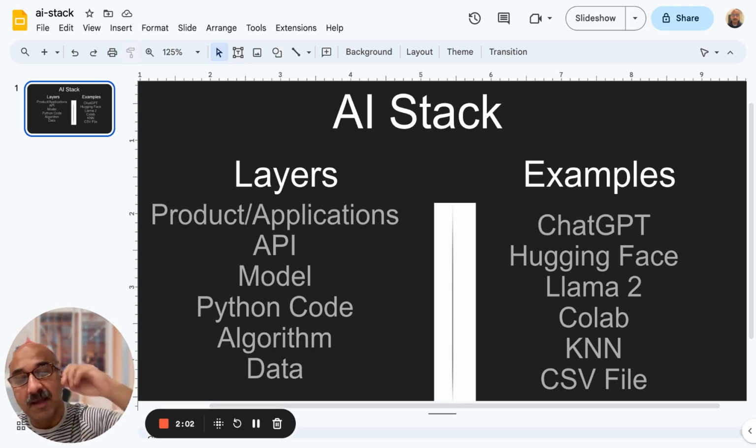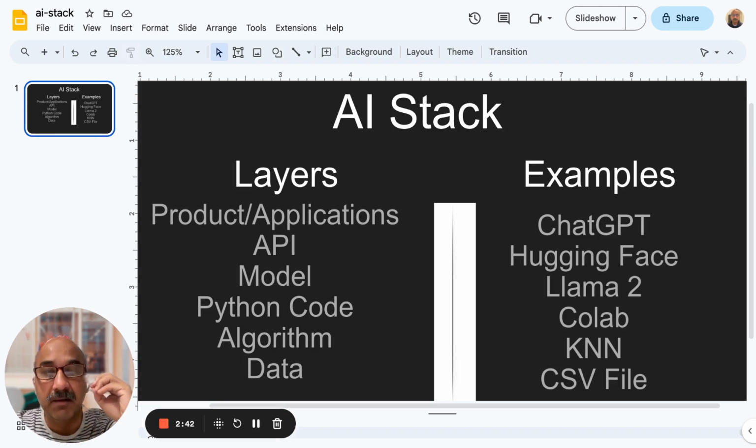The second layer on top of that is the algorithms. These are machine learning algorithms that real smart people make, right? Typically PhDs in computer science who are coming up with different algorithms to tackle a particular AI problem. For example, the K nearest neighbor algorithm. That's an algorithm used to figure out where a new data point belongs in the different clusters that you might have. Or, for example, if you have a bunch of data about a patient and you want to predict if this patient has cancer or not, that's classification. KNN is one way of doing that. May not be the best, but anyway, that's algorithms.